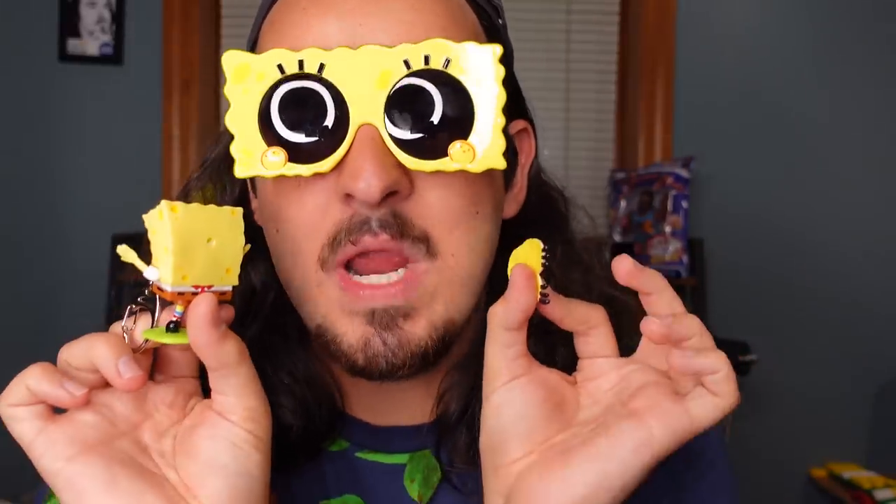Still no SpongeBob. Maybe it's because we're not wearing our lucky glasses. There we go. Come on. I thought it was another one of those Foam Alives. And yes, I know I look scary with these glasses on — you can see the ring light like I'm in a nightmare. Oh my God. Whoa. Wait — he was missing his face. I put these glasses on, I said these are our lucky glasses, and all of a sudden we get a SpongeBob.